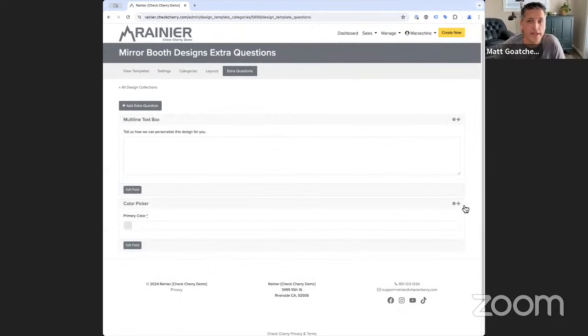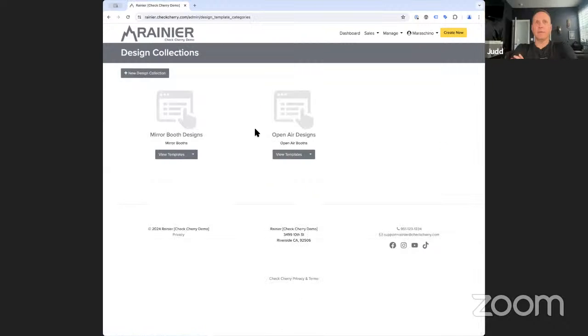And again, these can be configured on each collection. Once you make these changes, any of my mirror booth designs are going to have these questions. So if you had different questions for different collections, you can do that. I think really a best practice to make it easy for your client is to show only designs that are relevant as much as possible. So you were talking about there's only one photo on the roamer, so only show those.